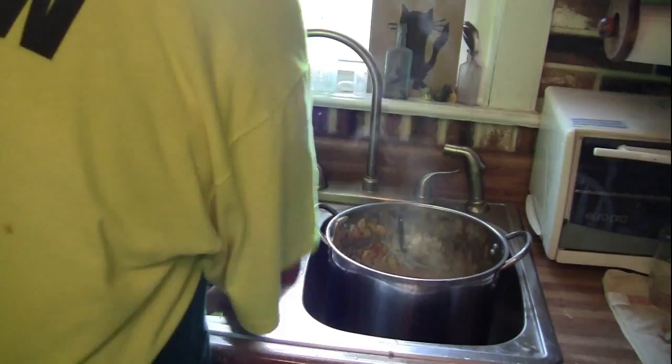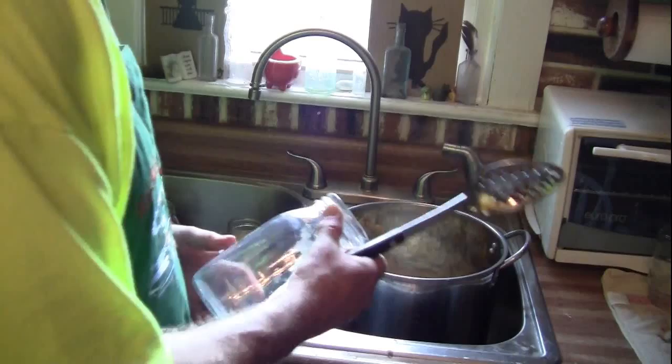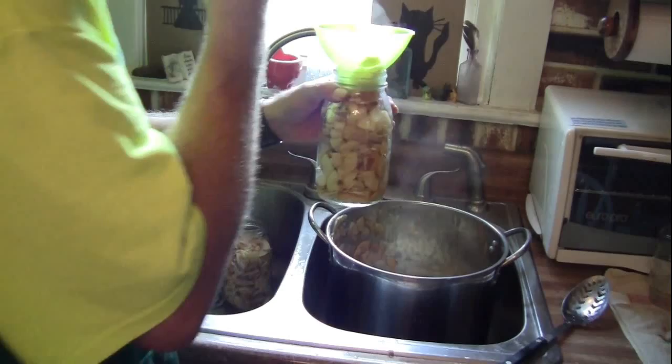You can go back to our apple crisp video if you want to see how we prepared our apples. You can actually see how we picked it. Use a slotted spoon for everything. I think Grill Wife only gave me 1 spoon. And thanks to my friend, the barefooted one, Leon, for the tip on the funnel. And so now I'm gonna ladle my syrup in there, leaving my 1/2 inch of headroom.